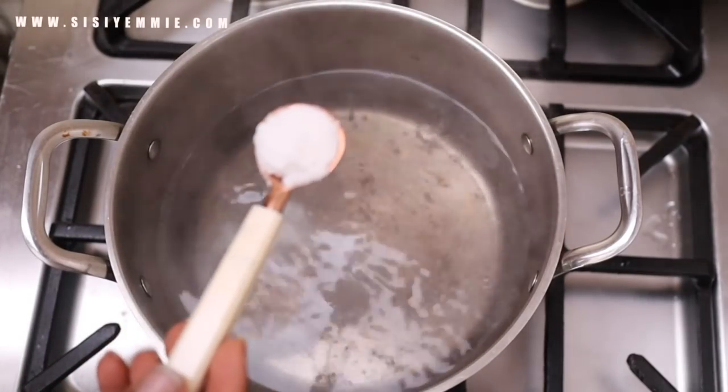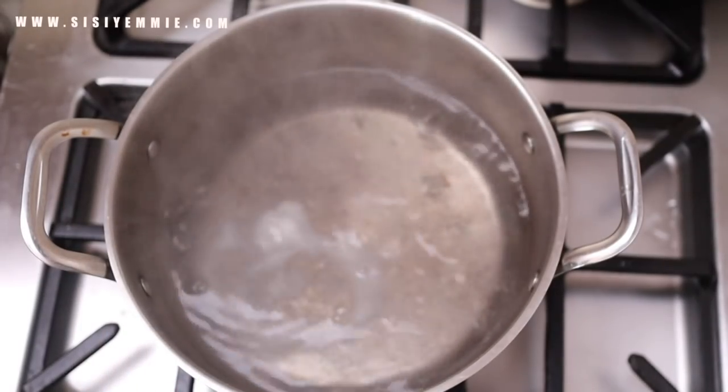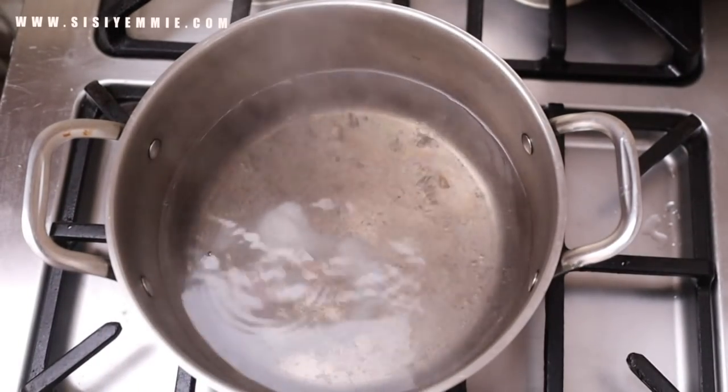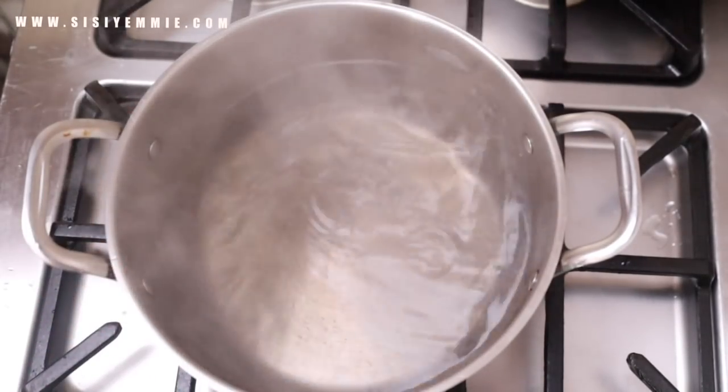Now that the water is boiling, add some salt, stir together, and then add the pasta.